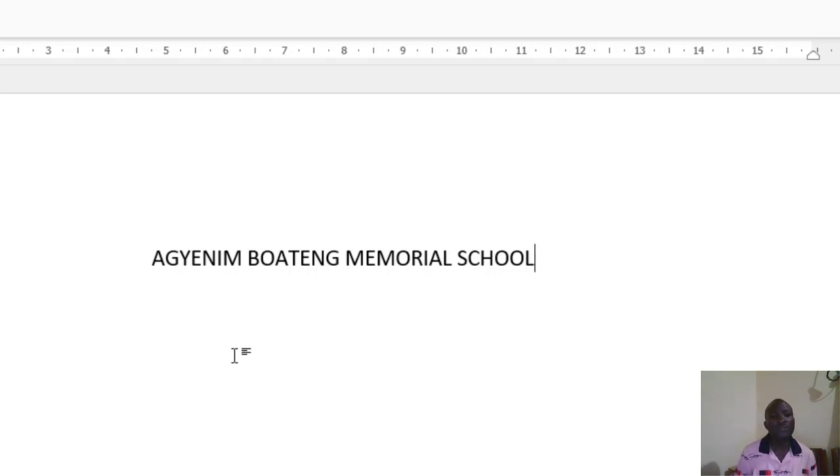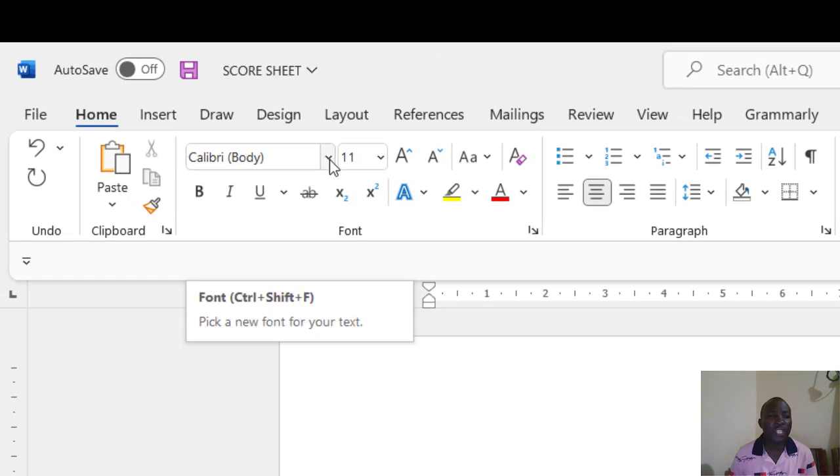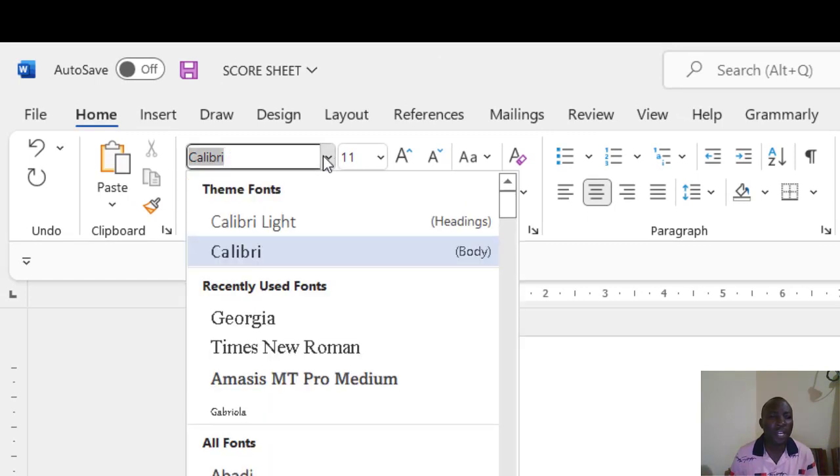Now we are going to change the font, and we are going to change the font size. How do we do that? If you come to the font and select the drop down, you see all the fonts inside.